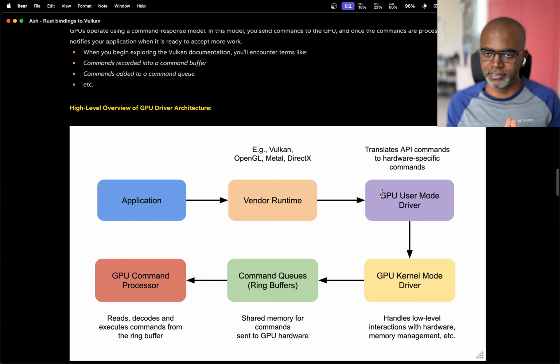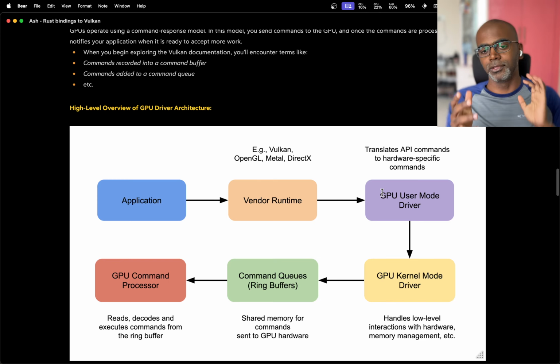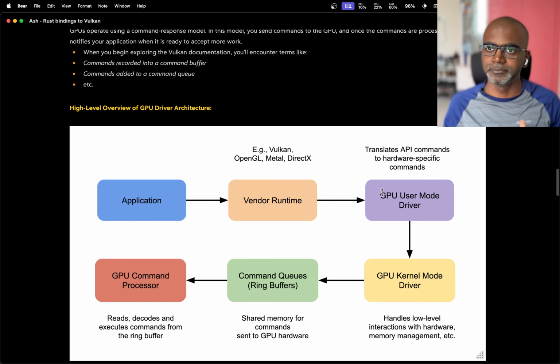That's the way these things are set up. And the GPU command processor actually picks stuff from that queue. So the application is writing commands to that command queue, and the GPU command processor is picking commands from that command queue and basically pummeling through that queue, finishing work that's been queued up or enqueued. Right? So it reads, decodes, and executes the command in the command buffer.